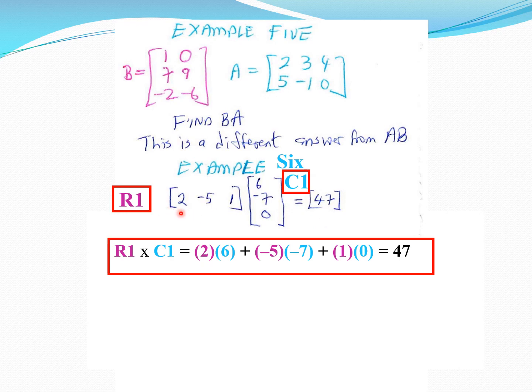So multiply row 1, that's got 3 numbers. What kind of a matrix is that there? It's a 1 by 3 matrix. It's got 1 row and 3 columns. And what kind of a matrix is this here? It's a 3 by 1 matrix. It's got 3 rows and 1 column. So it's a 1 by 3, and then a 3 by 1. And notice the answer. What kind of a matrix is the answer in the end? It's a 1 by 1. So the two outer numbers give you the size of the final matrix.